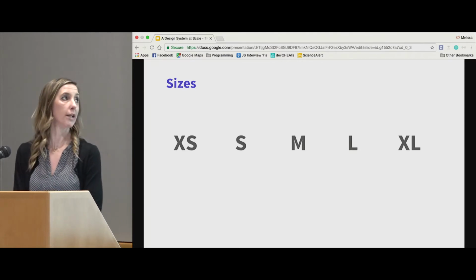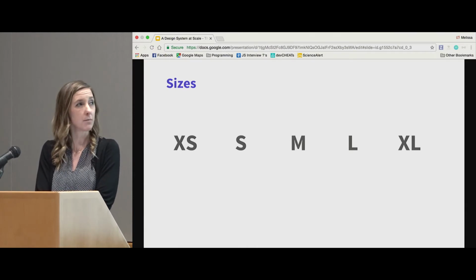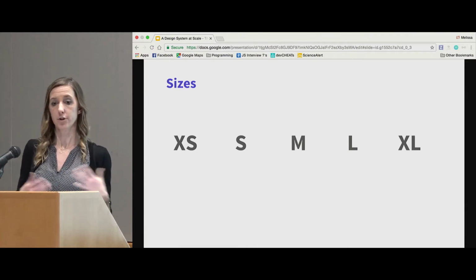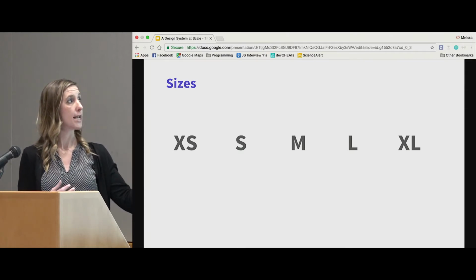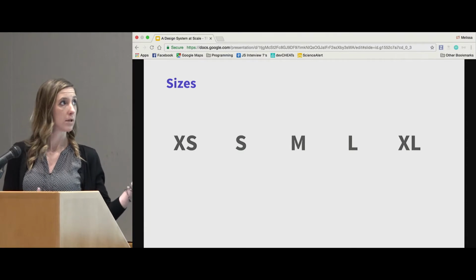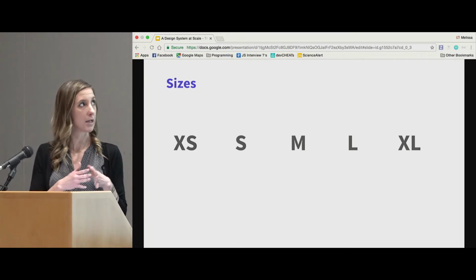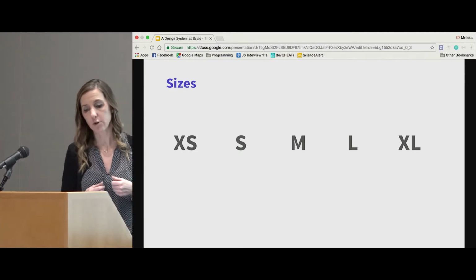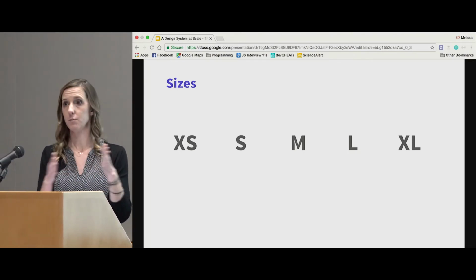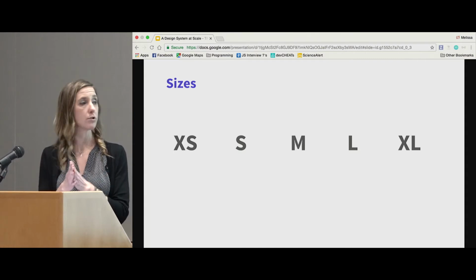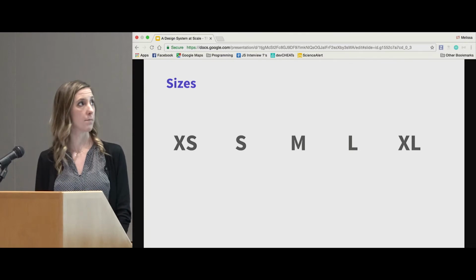The second problem we found pretty quickly was the scalability of our naming system and our sizes. T-shirt sizing can be difficult, and it does work well for certain projects and for certain teams. But if you need something between small and medium, sure, there's small, medium, or medium, small, but those get a little bit confusing, and there are only so many pieces you can go. So it's better to use a numeric scale, or if you want to avoid decimals and fractions and anything in between, you can use the actual measurement or pixel sizes, and then you don't have to worry about scaling.